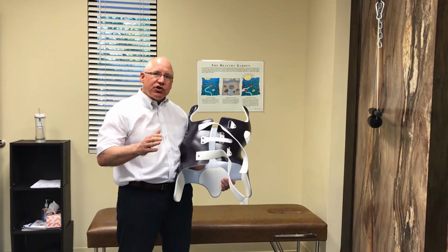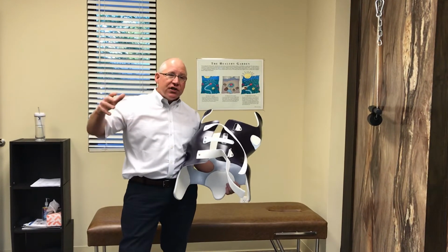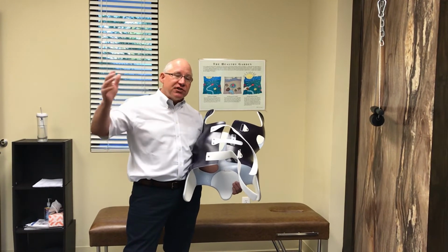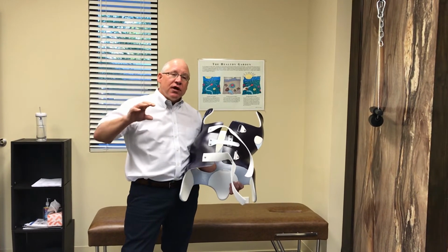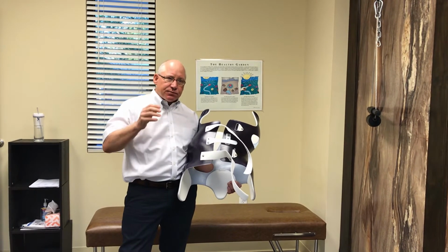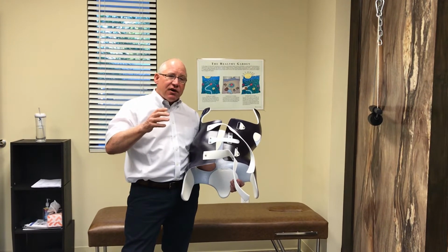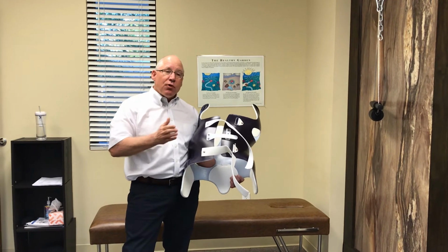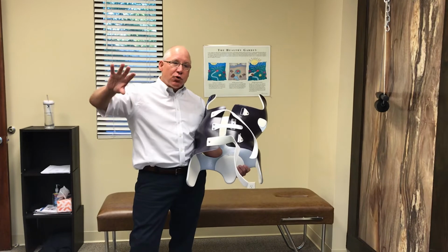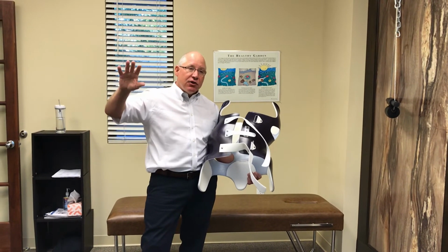When a scoliosis patient, whether they're an adult scoliosis patient that recently started to get scoliosis from degeneration, or they're an adolescent scoliosis patient that's now 60, 70 years old, the scoliosis tends to progress at that time. And that's why 65% of senior citizens have scoliosis, but only 5% of adolescents have scoliosis, because these curves progress and some of them actually start when you're 60, 70 years old.